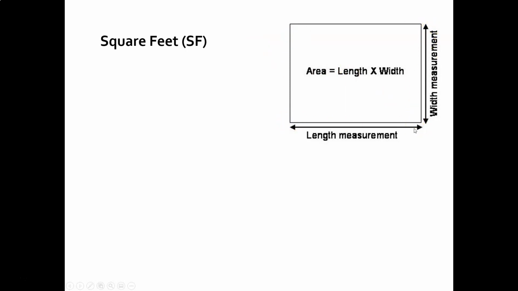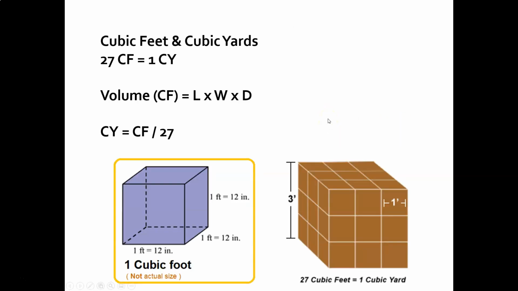We're talking about square feet, we would be determining the square feet of sheathing on the outside of a building, or the square feet of roofing materials, shingles, or the square feet of drywall, for instance. Cubic feet. So now we're into 3 dimensions. So this would be concrete. This is how we will start our project with concrete, calculating volume with 3 dimensions.